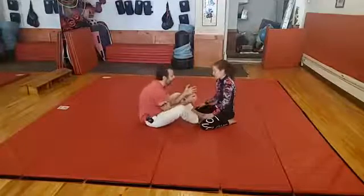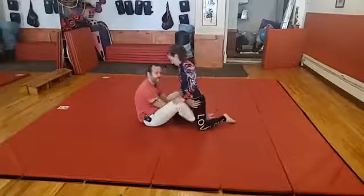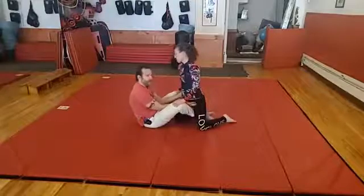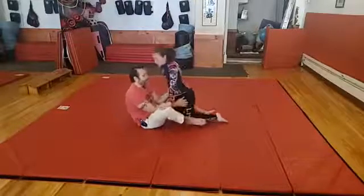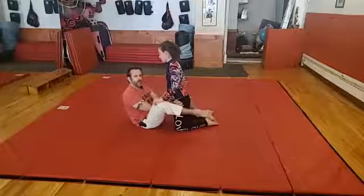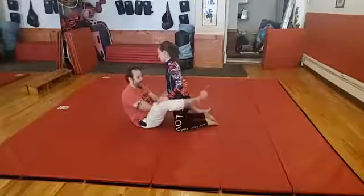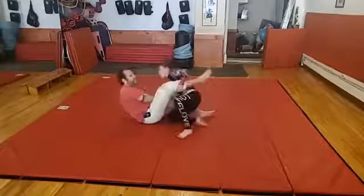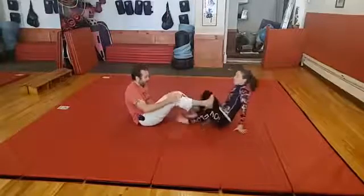So here we are, and Jen starts working her knees to the insides of my feet. I have this butterfly guard, but she gets in, right? Now, I have my great half guard option here, but Jen doesn't want that either, so she starts bringing the other knee inside. She's basically forcing closed guard or full guard. That's okay, except that if she's a good leg locker, she's going to start falling back on a foot. So I need to have my offense going pretty much right away. So come on back up.